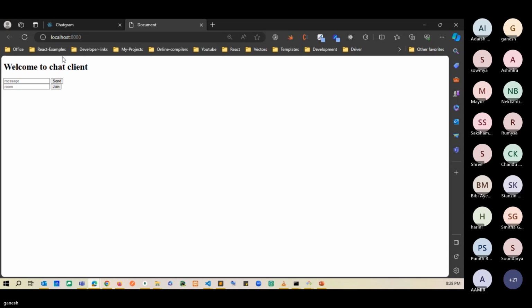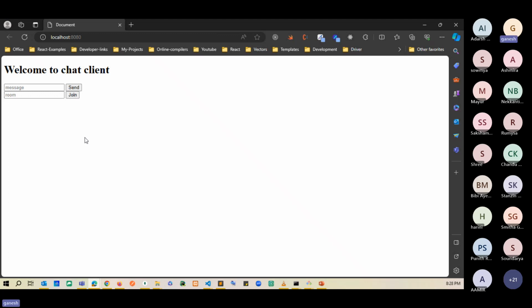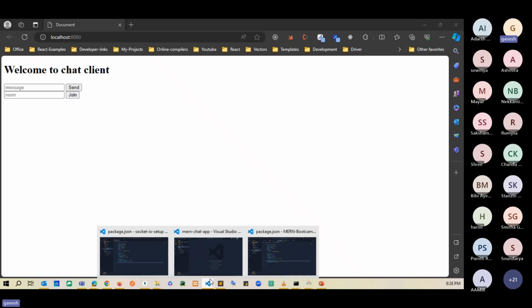Can you see now? I hope it's visible to everyone. So automatically it opens the index.html file in development localhost path 8080.